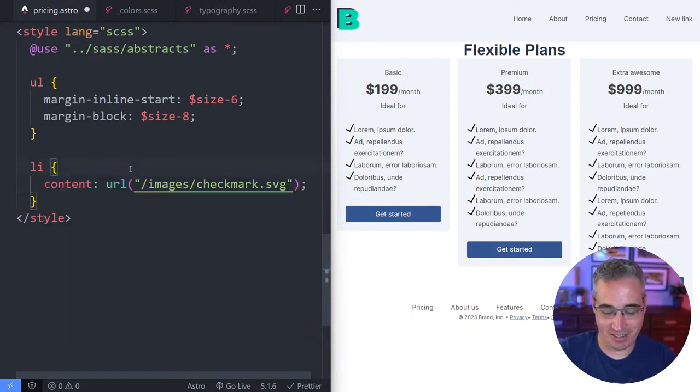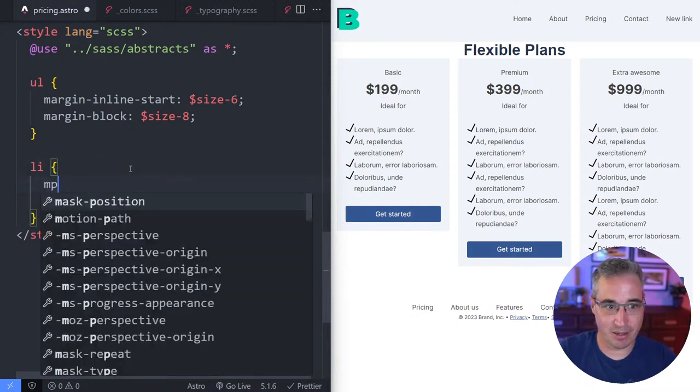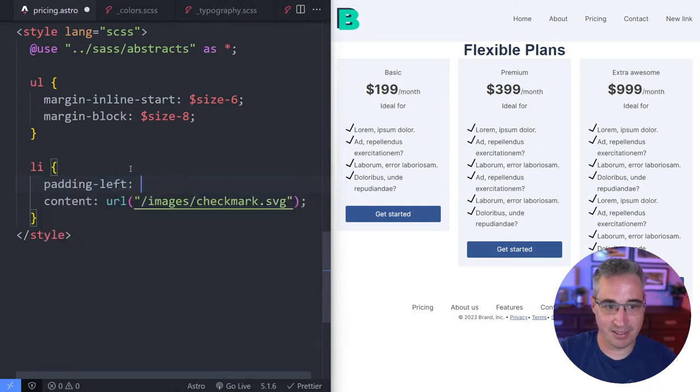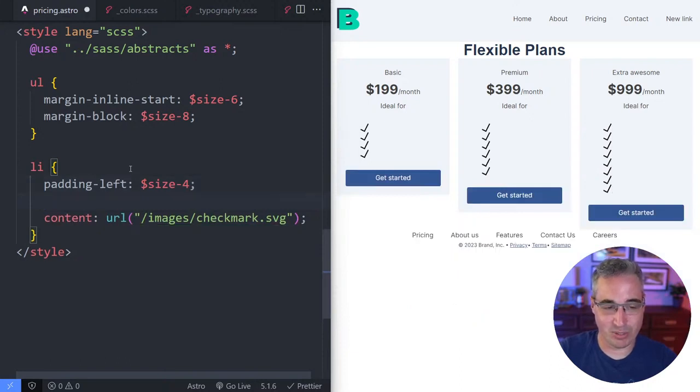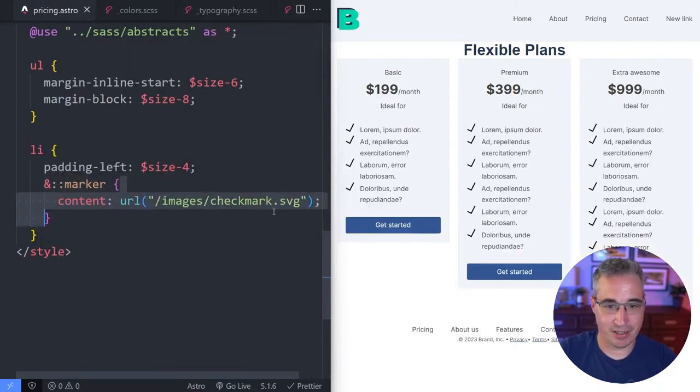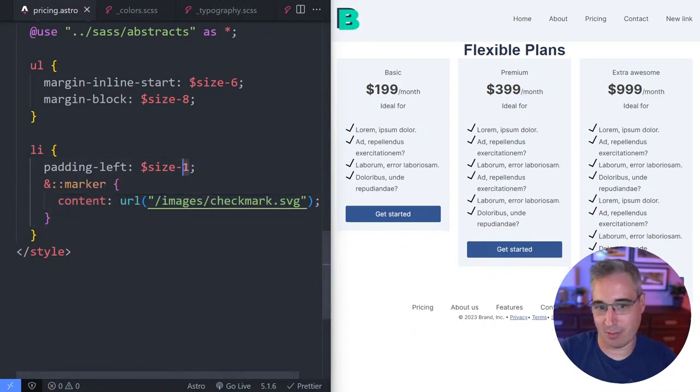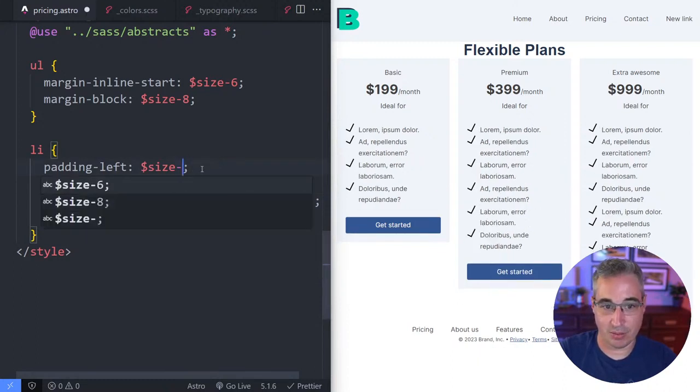On there, the li, or you know what we're going to do? We will do some nesting here because my li needs a padding left, which will be, say, a size 4. Size 4 for me is 1 rem. And then here we will do a marker and wrap that. So we have that nested in there. There we go. So they're coming in. This size 4, again, is just the variable I have for my sizing variables that I can use.